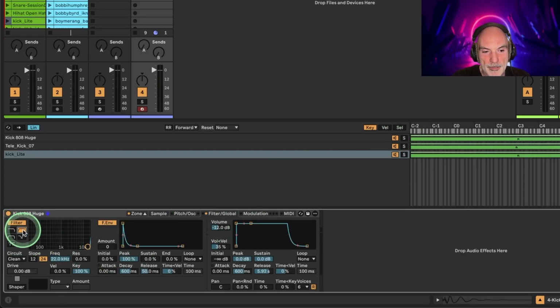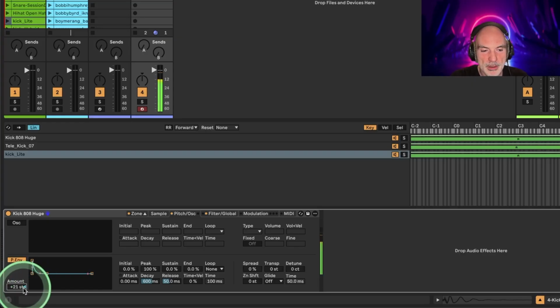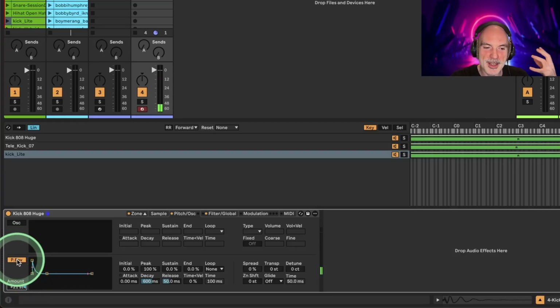Well, we got a filter here, and we can do the same thing that we did before, right? If I wanted to add more oomph to the kick, I can add maybe a high pass filter basically, and enhance the low end and even add a little bit of drive. Maybe there, that sounds too much maybe. Start it off. Yeah, that's better, right? And I can add a little bit of drive if I want it. And of course we can reshape the entire pitch of the whole thing if we want it, right? So that can be a really effective way.